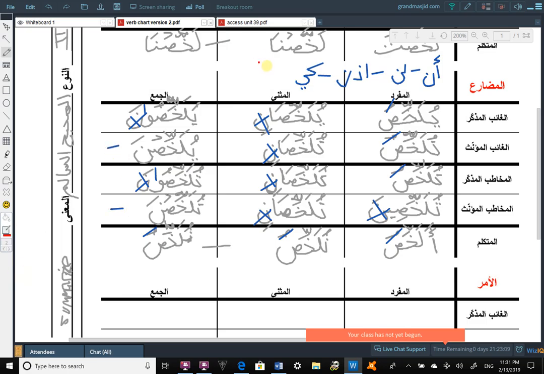If lam or la of the nahiyah, the prohibition, or in appear before any present tense verb, then these dhammas or fathas are going to become sukoons. And then we're going to drop our noons as always. These two here, third person and second person feminine plural, this is the noon of niswa, not the noon of marfu'. It's mabni, it never changes.